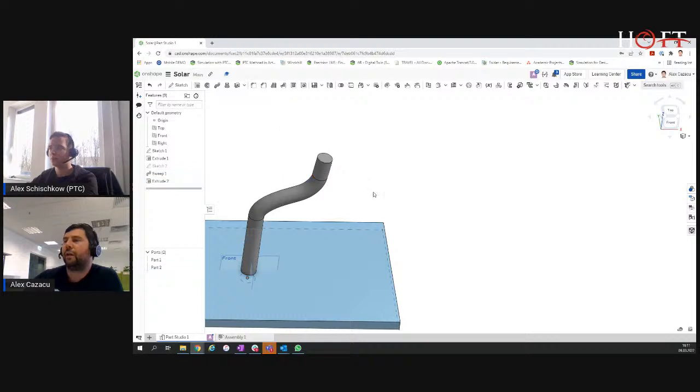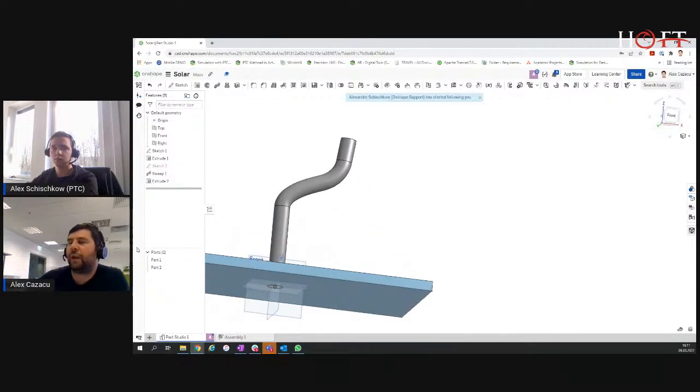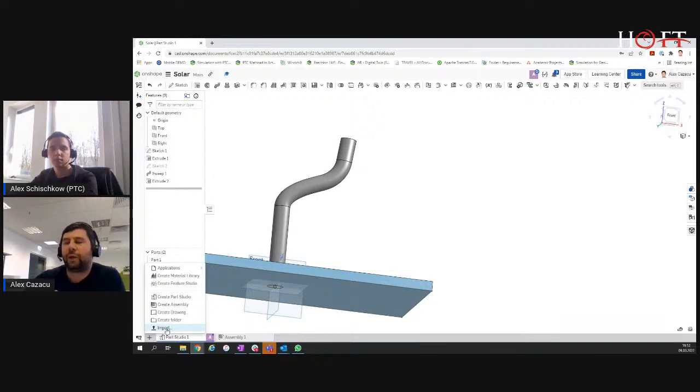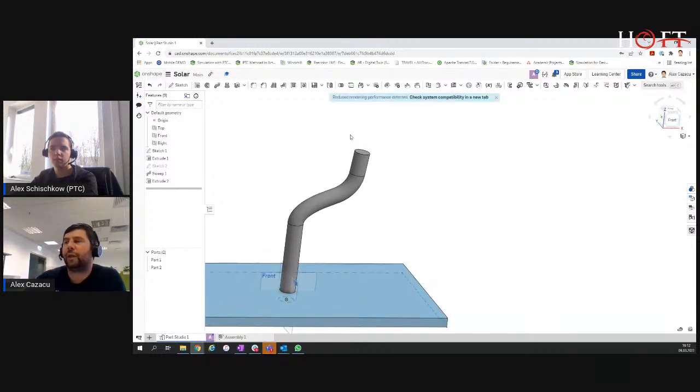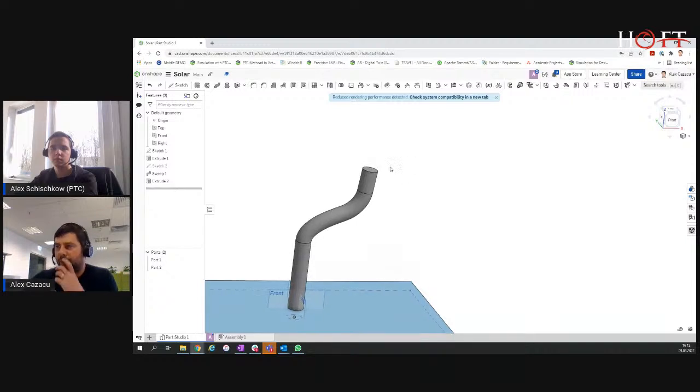Okay. Another very useful thing, and you can see here that I have two parts, right? In the same document, I also have my assembly, and I could also import by clicking the plus and import. I could import an image or a video file or a PDF or pretty much any other software part. So I could easily import pretty much anything in here.